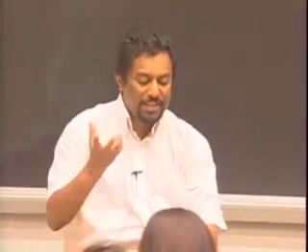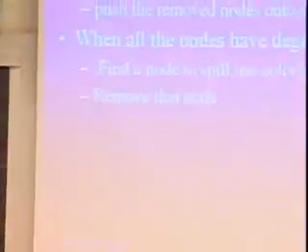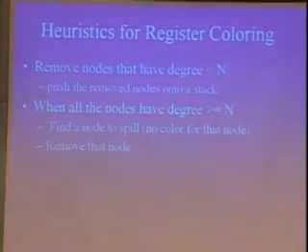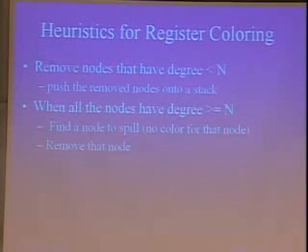What you do is look at all the nodes with less than n edges, which I know I can color, and push them into a stack. As I put a node into the stack, I eliminate its edges, because when the node goes, its edges go. At some point you might get stuck, because all the nodes that are left have more than n edges. At that point, I can't color that subcomponent. Then I have to start removing nodes and say this node is not colorable, which means I have to spill that node. You keep doing that until you find some nodes that have less than n edges, and you continue until you run out of all the nodes.